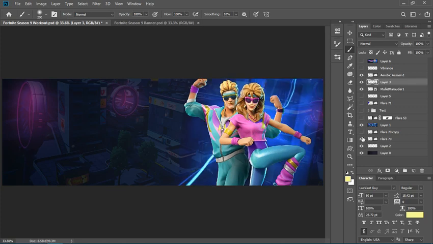The next thing I wanted to do was make this really pop, so I added a few flares, and I'm going to bring in those flares. These flares are also going to be available for download in the description below, so please be sure to get those free resources. They're great for any project that you got going on. So I duplicated the flare to add a bit more vibrance, and I also added another flare here to sort of give direction. You see how she's punching in that direction, so I wanted to add a bit more of that light there.